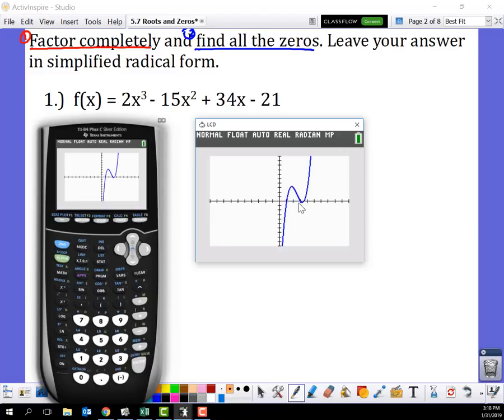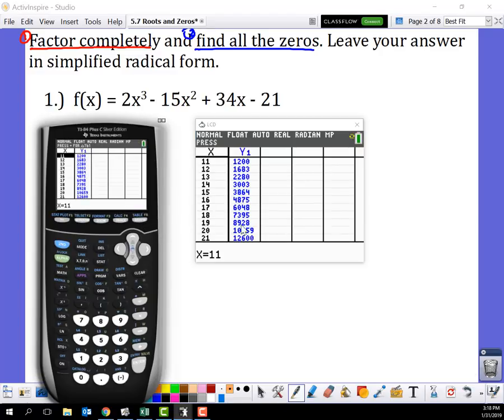What we need to do is try to find the coordinates of those three x-intercepts if we can. The first place that I usually check is the table. I go to the table, and I look for any x value that makes y equal 0. I see two of them. One happens at x equals 1 and one happens at x equals 3. The biggest mistake some people make is this: we're not looking for where x is 0, we're looking for where y is 0.